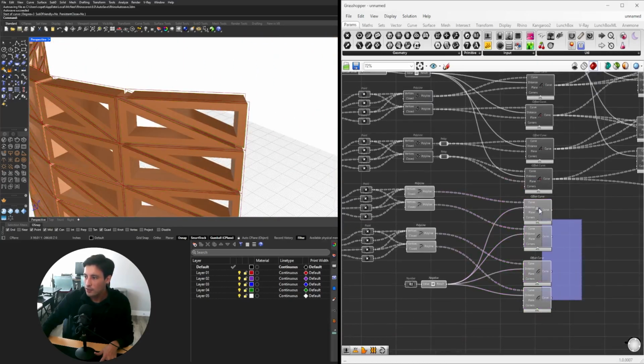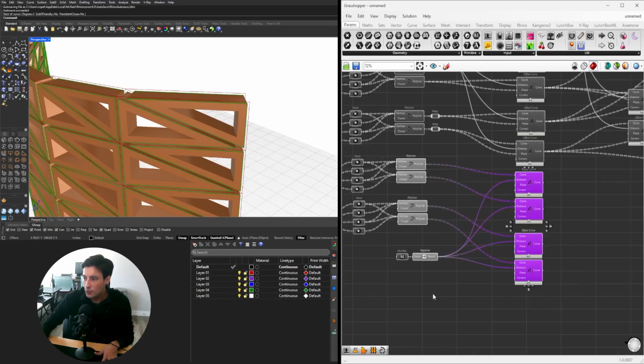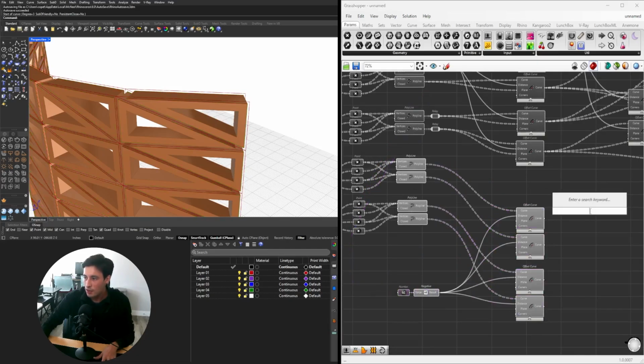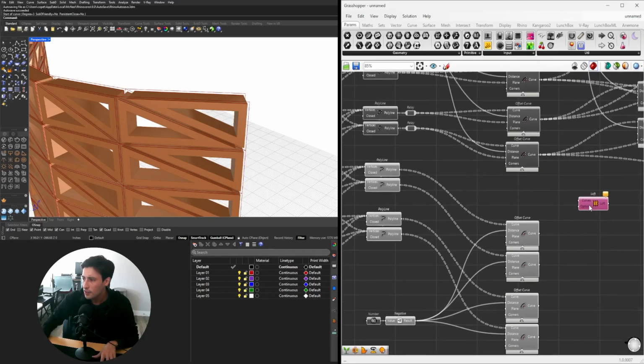Great. So now that we've offset it, we now need to create that surface in between. So loft, and then we'll go from here to here. So this one, oh no, that's incorrect. We're lofting from the outside to the outside.